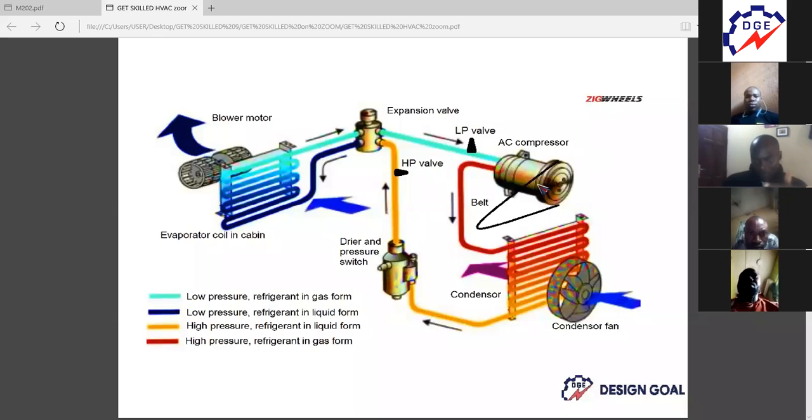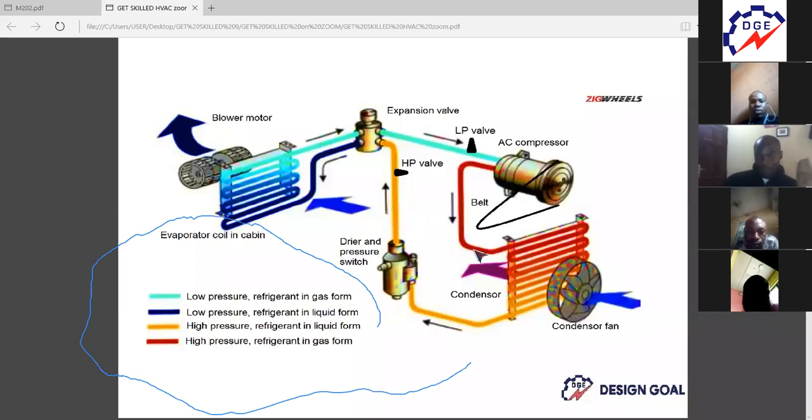Let's start from the compressor. The compressing unit, which is the main workhorse of this system, compresses the refrigerant from low pressure gas to a high pressure, high temperature refrigerant in gas form. Just from thermodynamics, if you compress, you get an increase in temperature. From the compression, it pushes the refrigerant gas through the discharge side of the pipe. You know there are two pipes usually connected in AC units, a larger one and a smaller one. It pushes it through the discharge pipe, then runs it through the condensing unit.